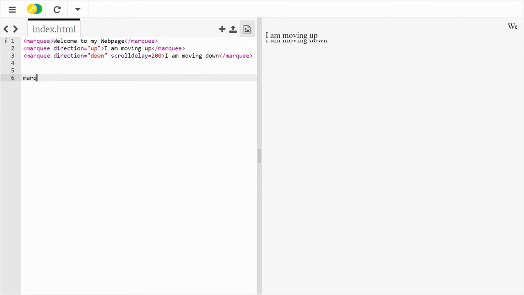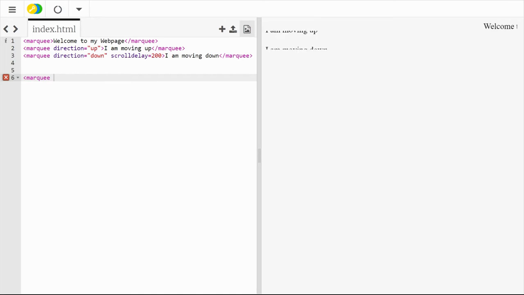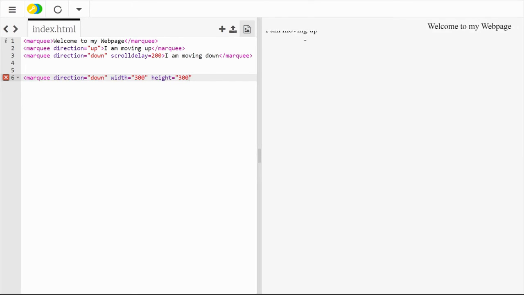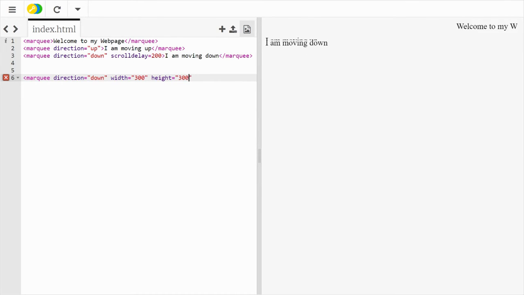I'm going to give marquee. The other attributes which you can add here are direction, which we have already discussed, and I'm going to give down. And width, I'm going to give 300, and height I'm going to give 300, and the behavior I'm going to set as alternate.